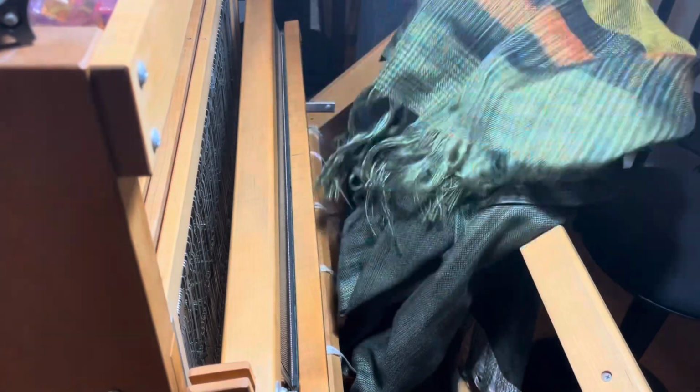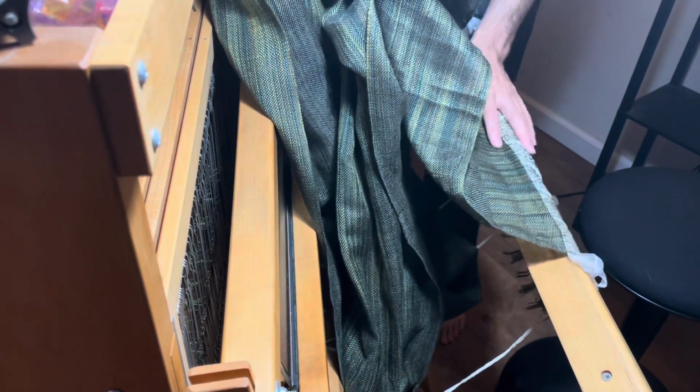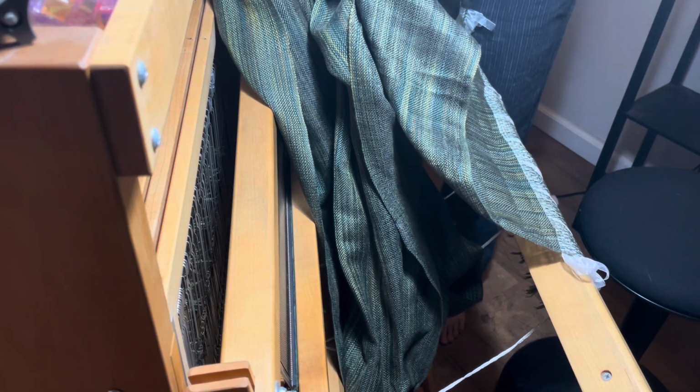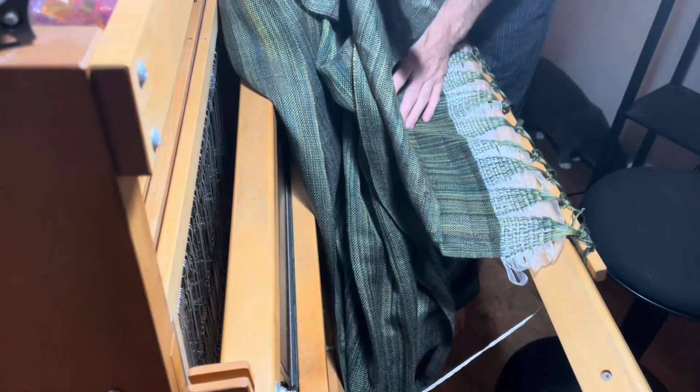And then at the very end here, I just wanted to do some color swatching. And so now I have a little kerchief. Yay, super excited. I'll wear that this fall. I'm going to go ahead and cut this off of the loom. I'm going to serge up the edges, and then after that, I am going to wash it and hang it out to dry, and hopefully you'll see that in the next clip.